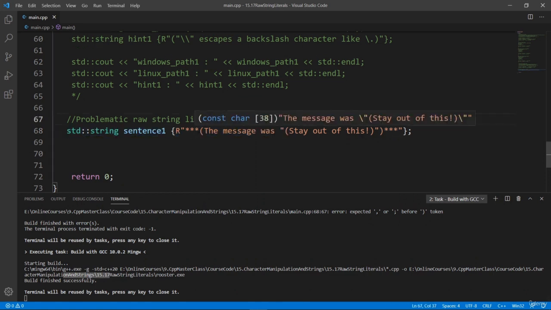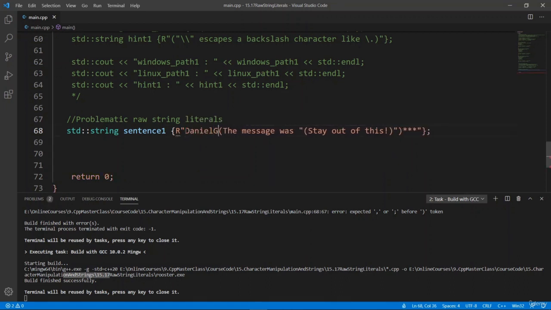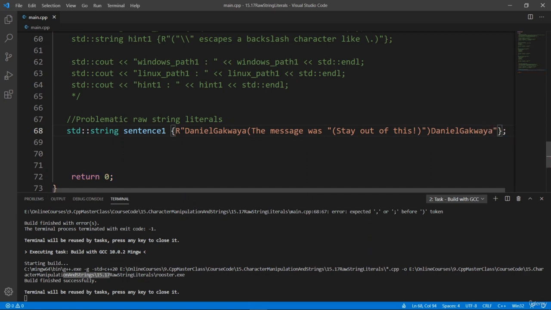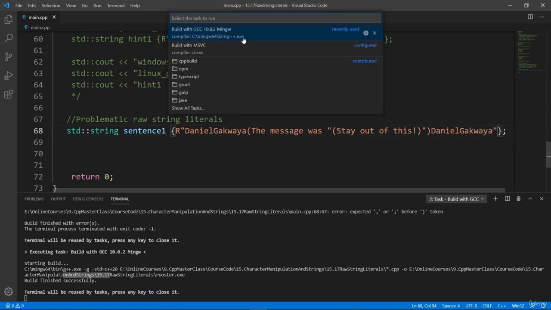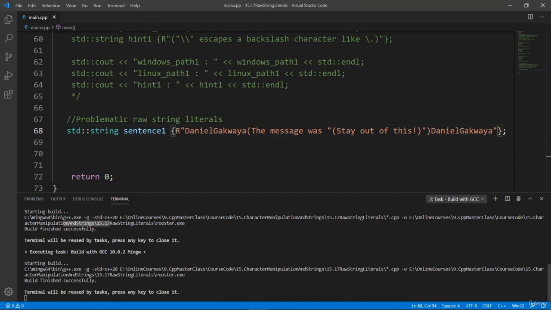So you don't really have to use these sequences that I used here. You can really use anything, but it has to be the same thing at the start and at the end here. So for example, I can delete this guy and say Daniel, my name, get quiet. I can say that and go to the end here and say Daniel, get quiet. And it is going to work if I try to build again. Again, build is good, and we can print this out.